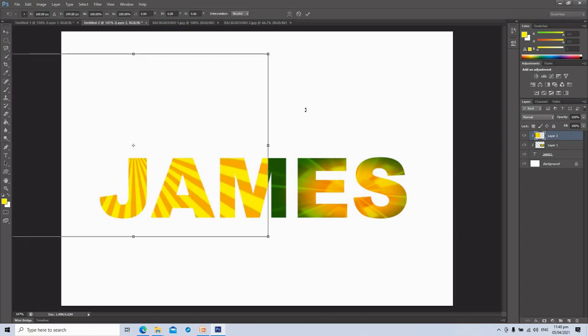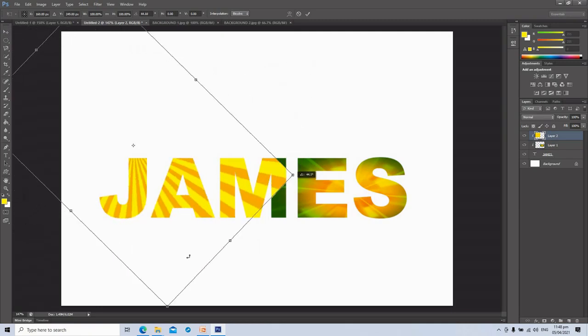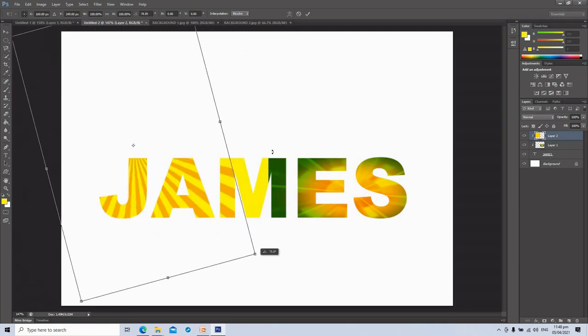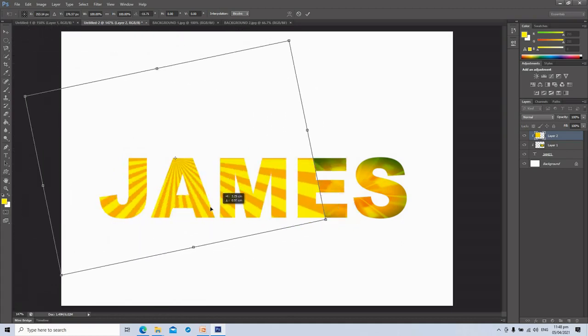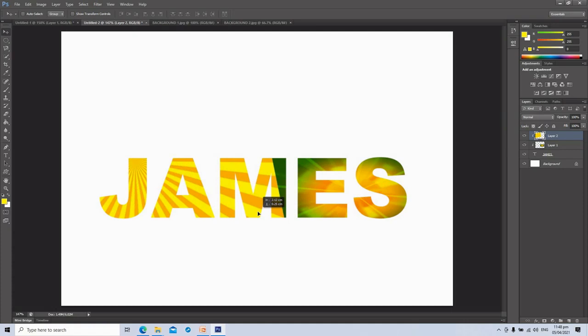Okay, you can rotate, Control T, free transform. Okay, you can interchange. So this is layer 2, which is above layer 1. So you can click and drag upwards so that this will be on topmost. You can always change the orientation by clicking and dragging the layers. Okay. So we now have a clipping mask.